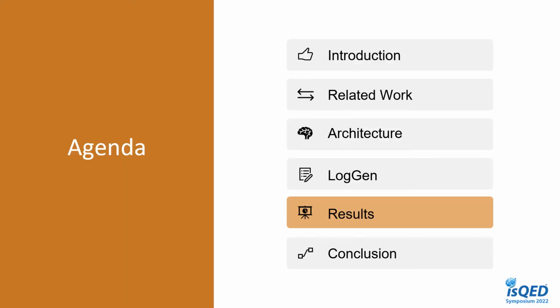I will now discuss some of the results from the design space exploration that we conducted using various log units created using LogGen. Due to the time constraint, I have selected a few interesting experiments to discuss in this talk. However, you can refer to the paper for more such experiments.